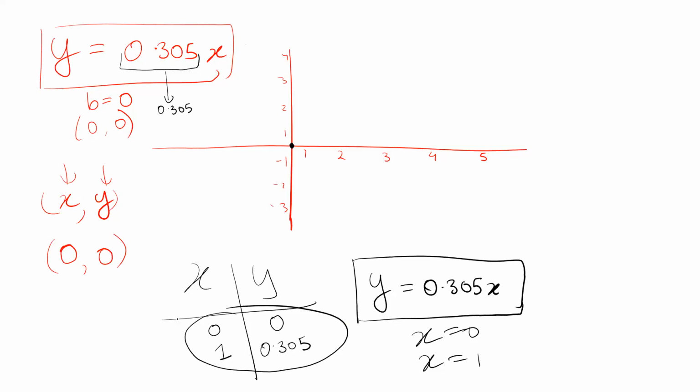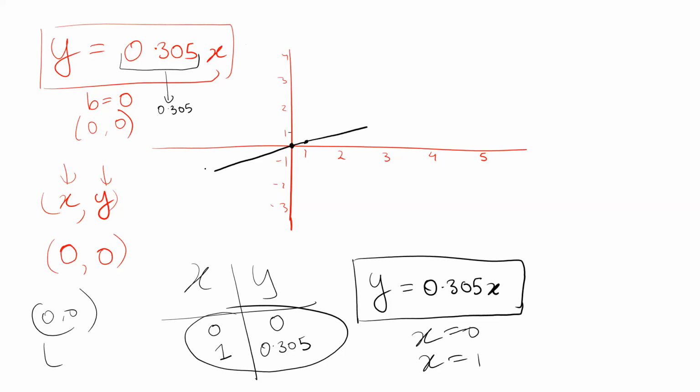those 2 points. So our first point was 0, 0. What's the next point going to be based on what we just have in our table? What is the second point that we will put on our graph? What, comma, what? 1, 0.305. Perfect. So if this is 1, then 0.305 is going to be somewhere over here, really low. So now we just connect the 2 points and extend. And that's it. That's our line.